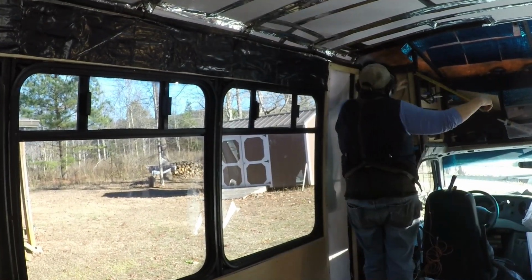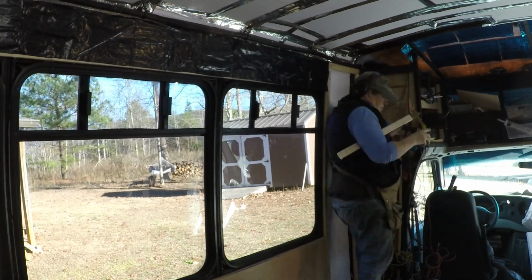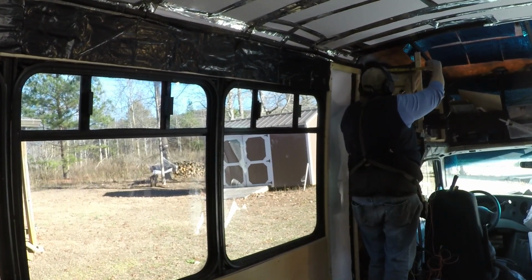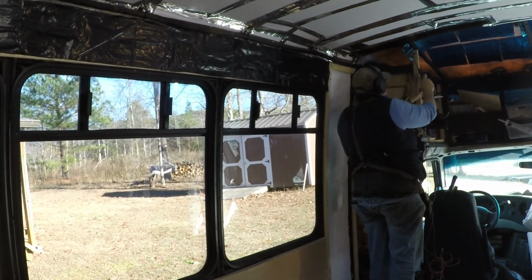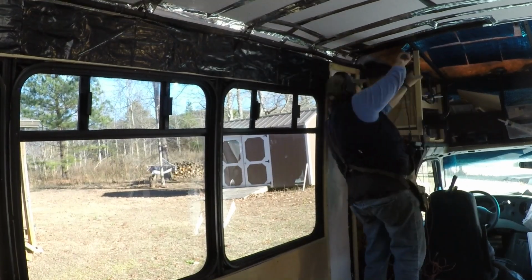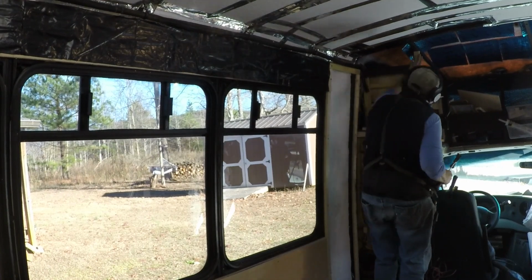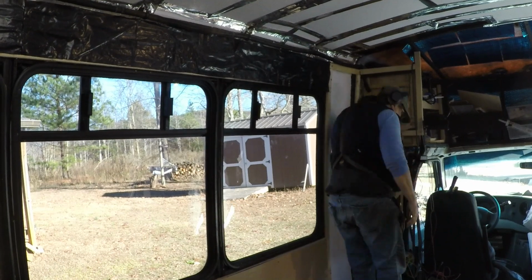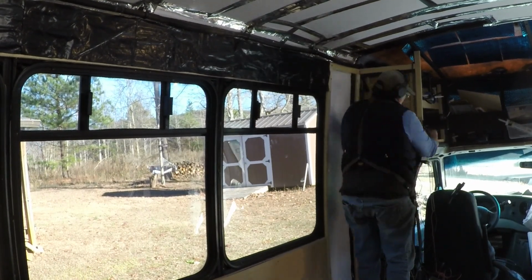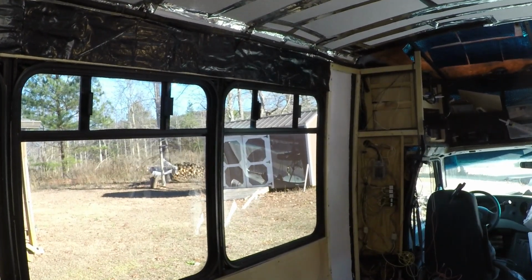I'm also framing out the section above the electrical box where I'm putting some extra pieces of framing so that I can finish out that area too and build in some cabinets there. You can see that I have the unfinished wood on the side of the shelf that I built on the inside, so you'll see me bring in a piece of plywood and cover that up so that I can use that section for mounting other electrical equipment that I might need to have in there. So I finished that off a little bit so that it would be a useful space.